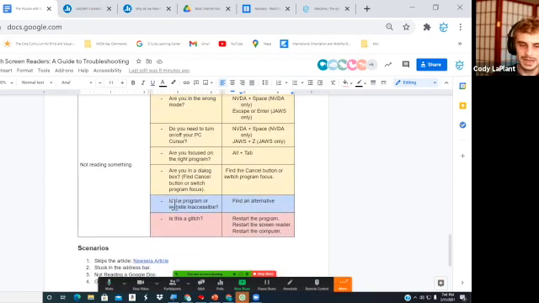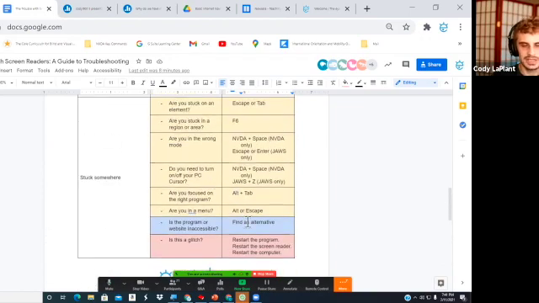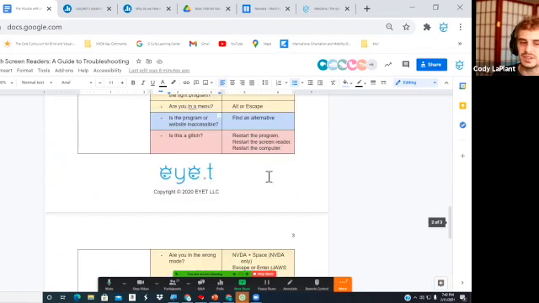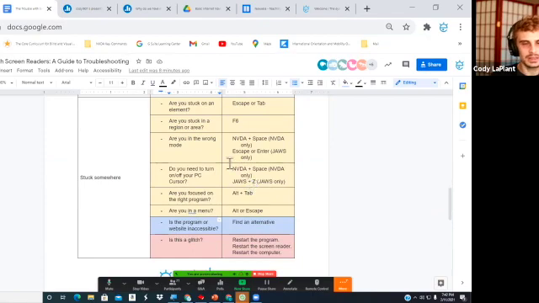As you can see, our two main problems have exactly the same solution. If there's a glitch where it's not reading something, or a glitch where you're stuck, it's the same solution. If the program is inaccessible, I'm moving up this table, what do you do? There's nothing you can do. You find an alternative. That's the job of a TVI. You find something that's inaccessible, and then ask, how can we do the exact same thing using something else? So those are the boring ones. If it's a glitch and if it's inaccessible, we do the same things. But what can we help you with in this webinar? Well, we can help you with that lack of familiarity section.